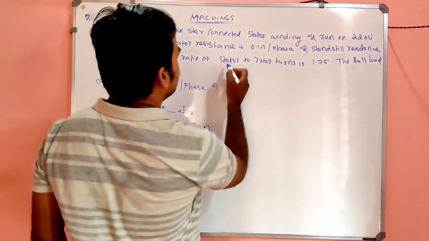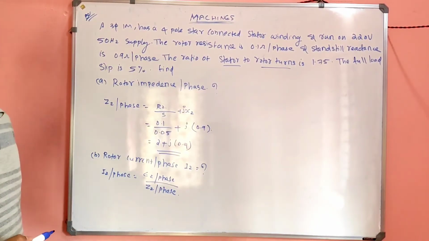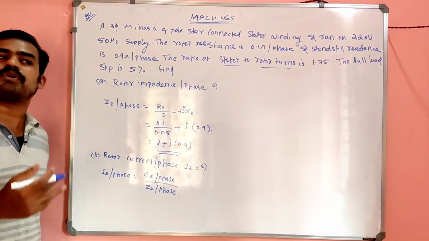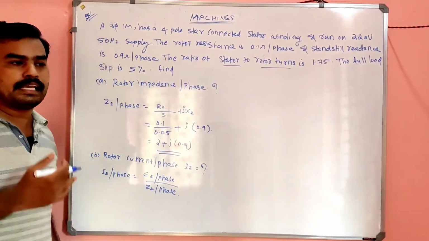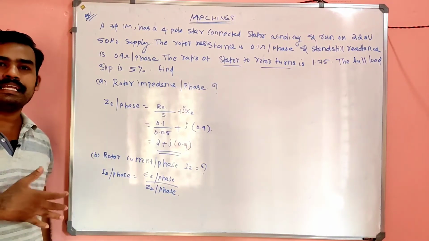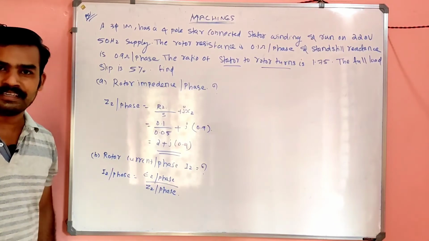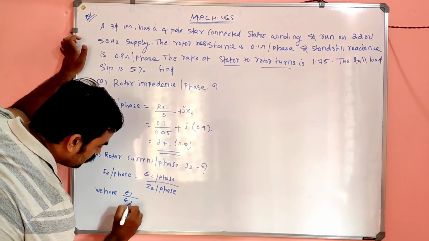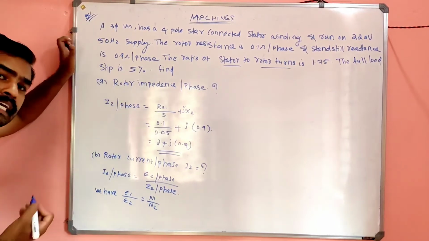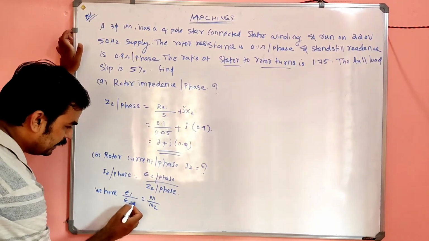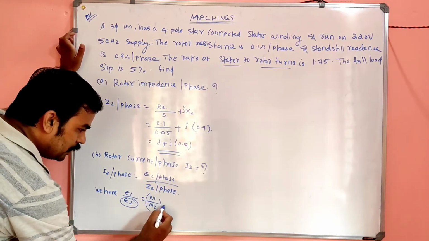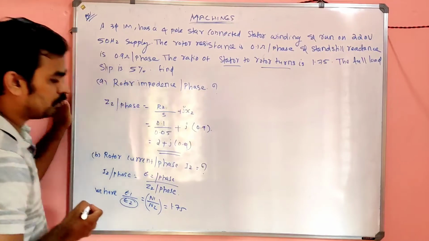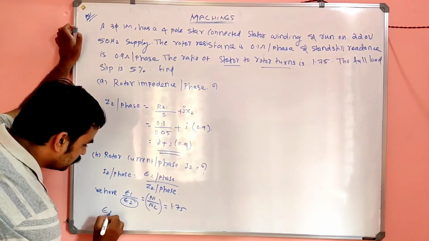For finding that, it is given that stator to rotor turns is 1.75. I already told you that an induction motor can be considered as a rotating transformer, my dears. That means stator winding and rotor winding are there, pretty similar to primary and secondary winding. So we have the equation E1 by E2 is equal to N1 by N2, similar to the transformer. E2 we have to find, correct? N1 by N2 is already given, stator to rotor turns, 1.75, correct? So E2 will be equal to E1 per phase divided by 1.75.